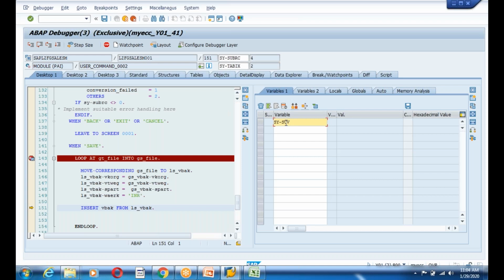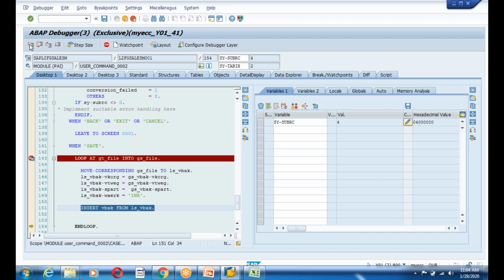So how do we know about direct database table updates? That's why, guys, the standard rule is always: don't do any direct database table update. You should not do any database table updates. So if that is the case, how can we upload the data into the database? Leave this case aside. Maybe if it is a custom table, I think we can create the table data easily.